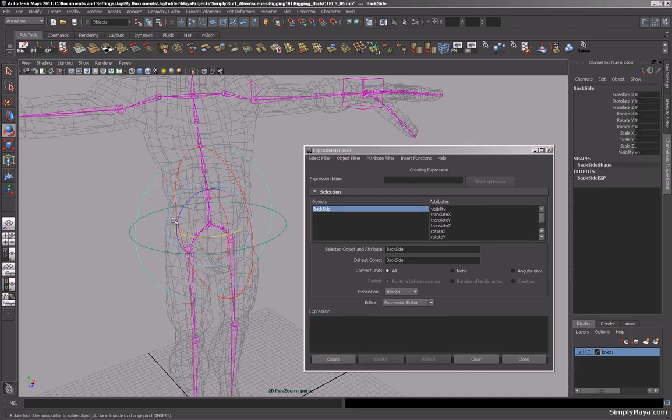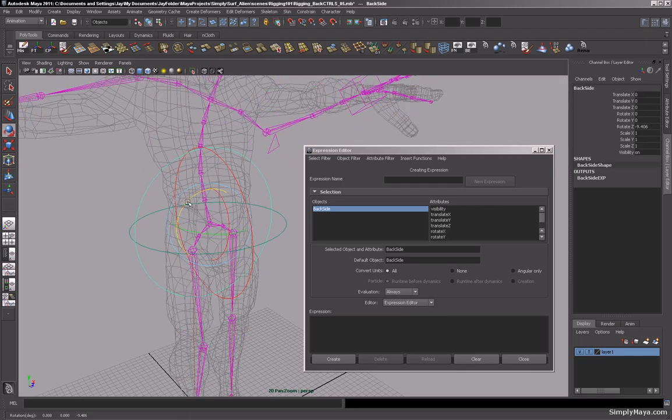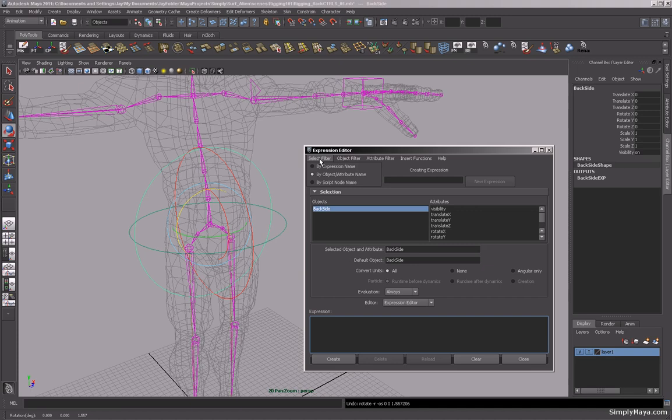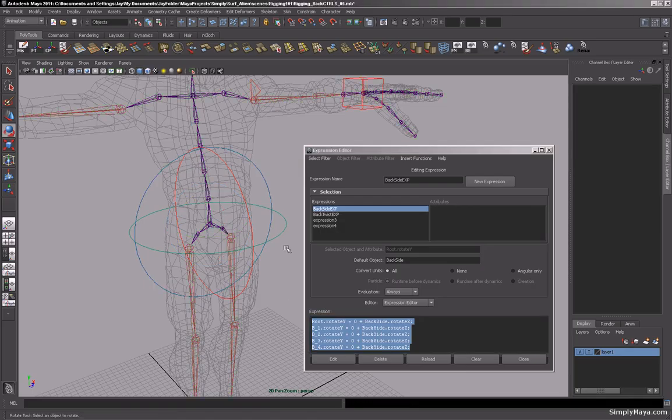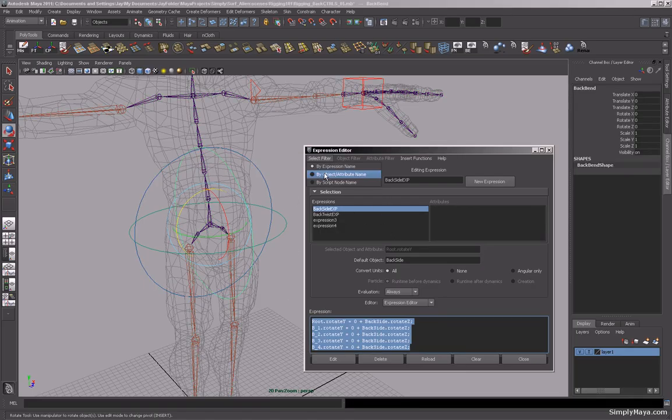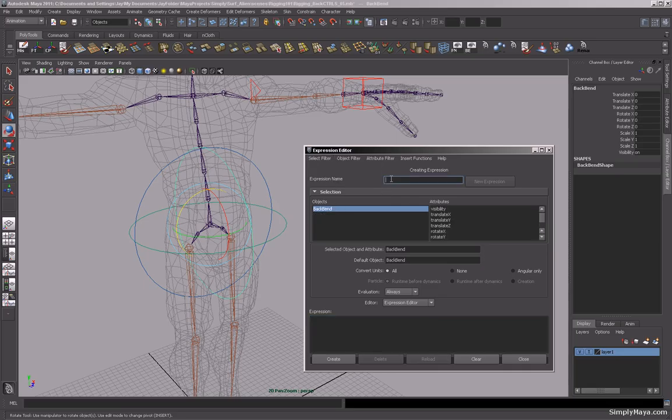Okay, so let's grab that, and as you can see, it's a bit wobbly, but we can correct all this, it's not a problem. So let's go to the expression name. Okay, backside, what I'm going to do is just grab that lot, Control C once again. Okay, so we've got one more to do, which is our back bend, and let's just go object. Okay, back bend, and then we'll back bend EXP. That's done. And then again, I'm just going to throw those all in down there, paste those back in.